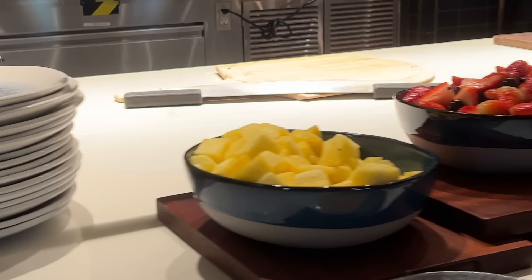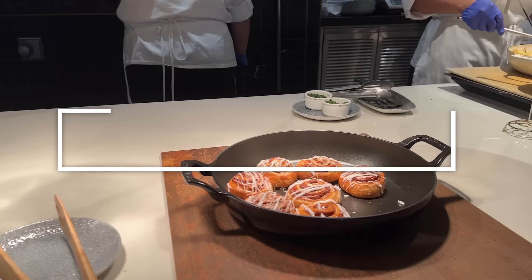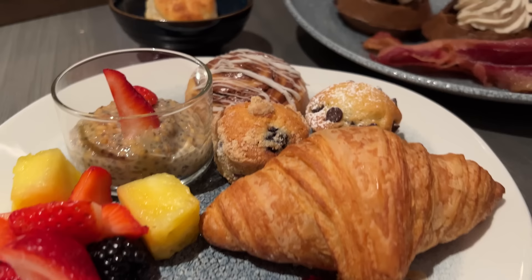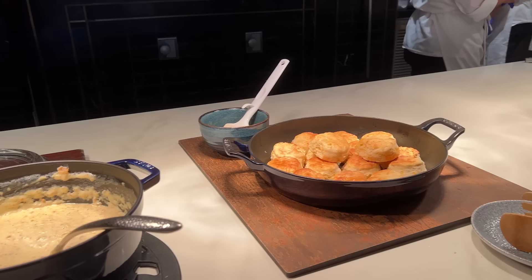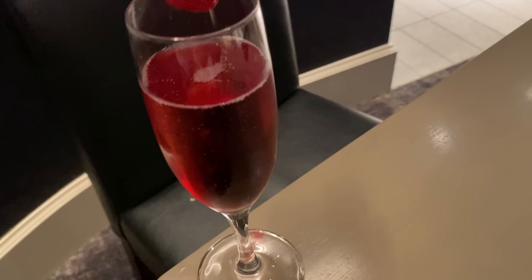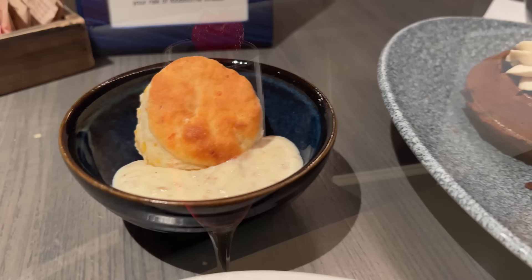Beach Club's neighboring resort, Yacht Club, also has a solid breakfast buffet at Ale and Compass — a classy, sleek atmosphere where you don't have to dress to the nines. The breakfast buffet works a little differently here: you get unlimited side options like seasonal fruit, yogurt parfaits, pastries, overnight oats, and biscuits and gravy, plus you can order one main entree off the a la carte menu, with options like dark chocolate waffles, the crab cake benedict, and salted caramel apple french toast. Non-alcoholic drinks are included in the buffet price of $23 per adult. You can also skip the sides and just order the main entree for a few dollars less.